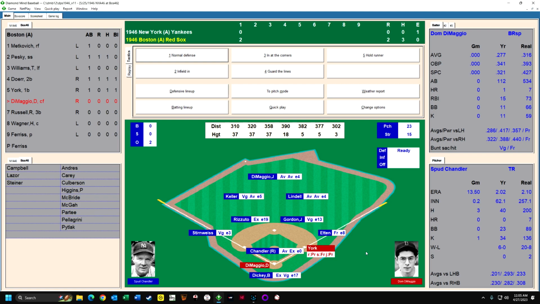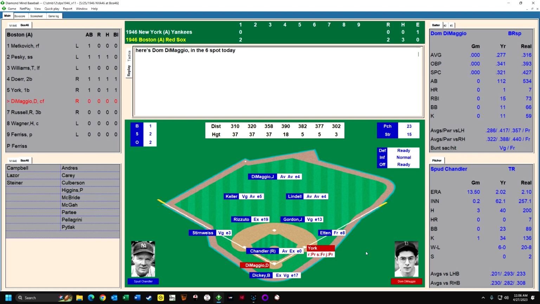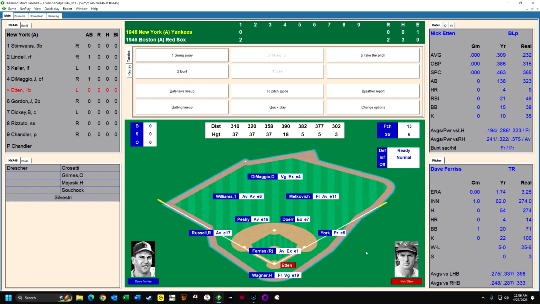Okay, and you can see if you're looking at York there, if I press 5 again, you can see the H by York on first base. That means he's being held by the first baseman. If I press 5, then he's not. So Dom DiMaggio is up. He's behind, 1 ball, 2 strikes, and a pitch from Spud. DiMaggio fly ball to center, and his brother Joe DiMaggio catches the ball, and now we're back up to the top of the second.